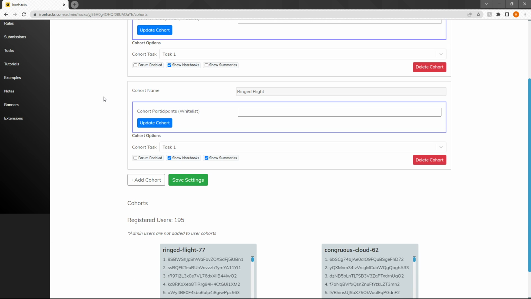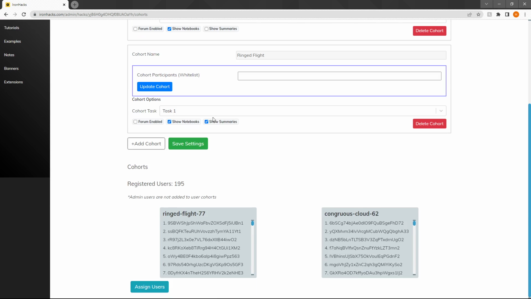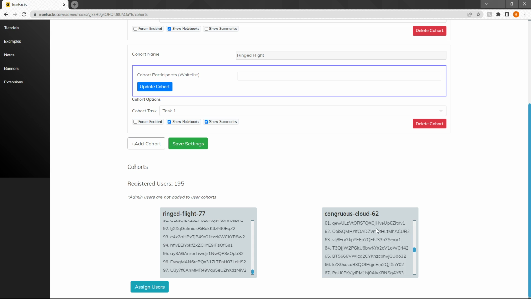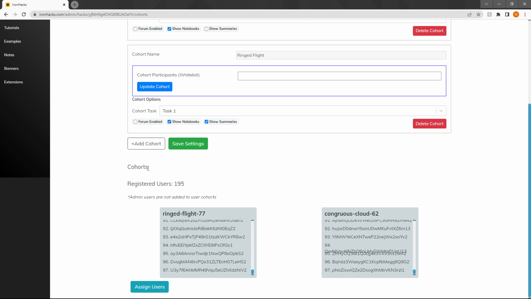As you can see, we have our 2 cohorts assigned, and also the assigned users for each cohort. They're equally split between the 195 users currently. We can add more groups and reassign these. So we can always make sure that we have either a completely random cohort assignment, or a purposive sampling where we can assign users based on skill as well.